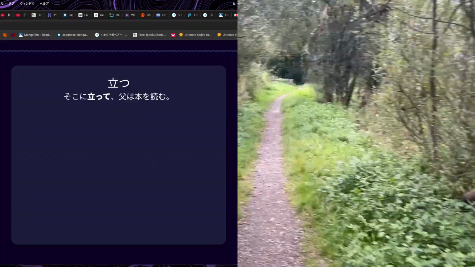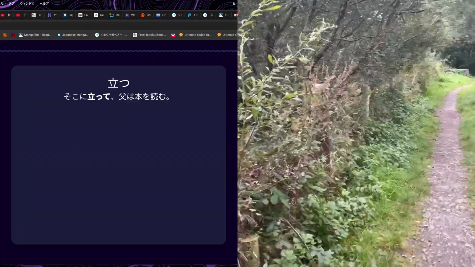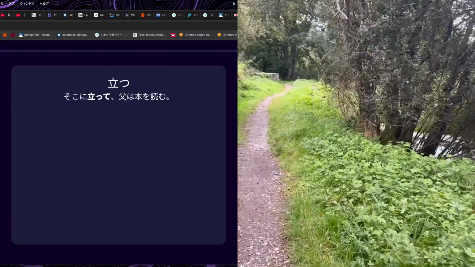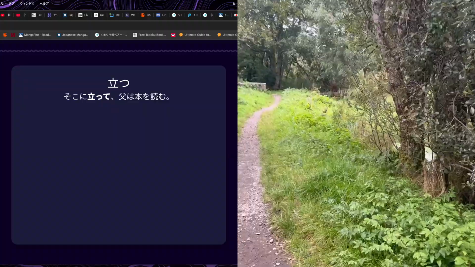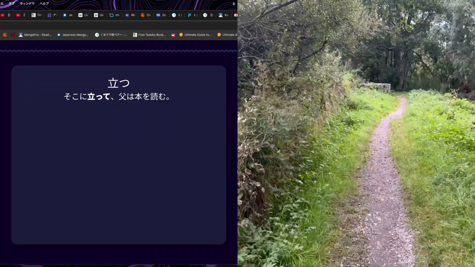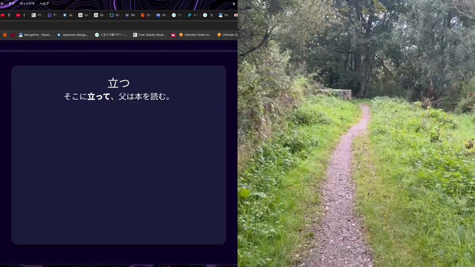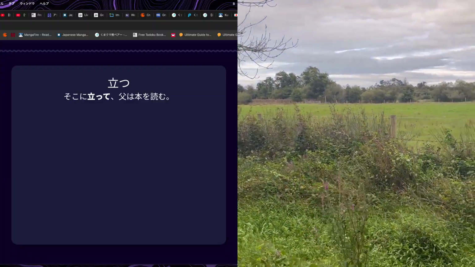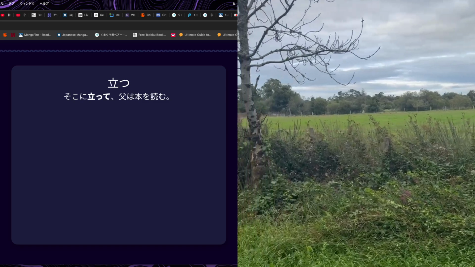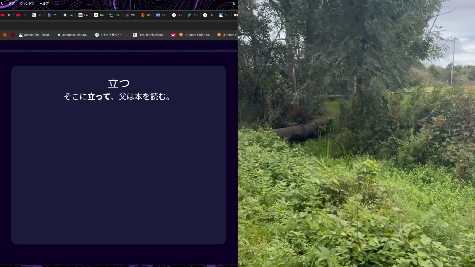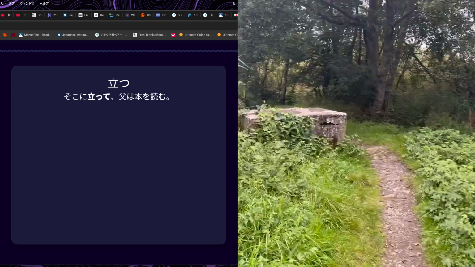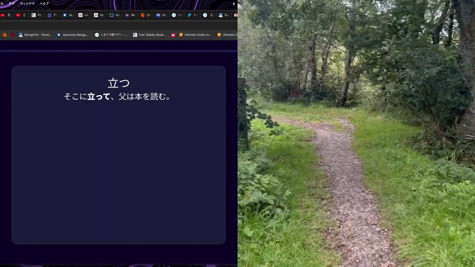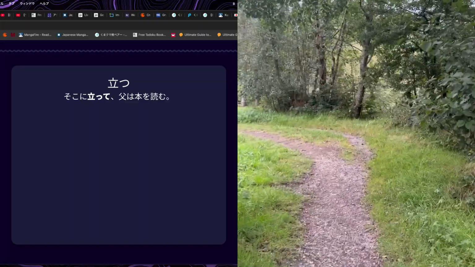So I can read the sentence and I know certain things. So for example, I didn't know what, like, tatsute, right? I'm like, oh, okay, well that's the main kanji, but I'm not 100% sure. But then I know chichi and I know wa and I know hon. So I know it's something to do with my father and a book and yomu, reading the book. So I can probably get around it's something about reading a book, but that first part of the sentence is just not there. So I know most of the sentence, but I don't know the full sentence.